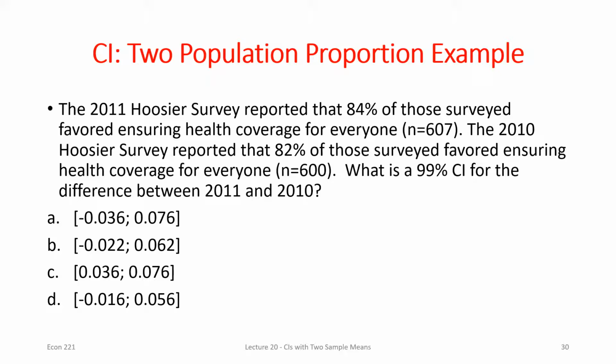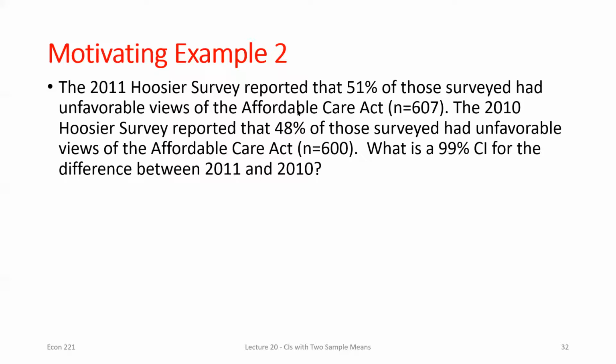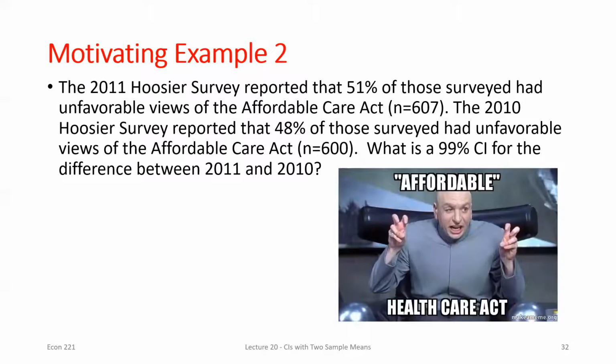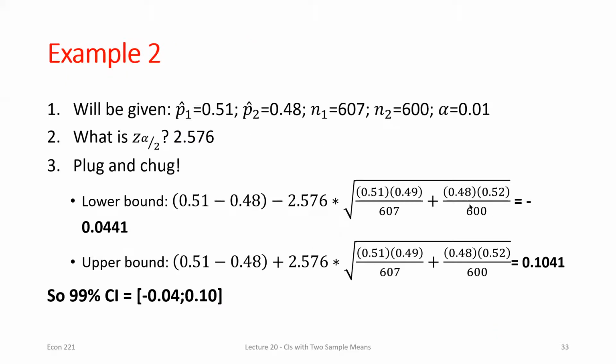And if you wanted to, you could ask, was there a difference in 2011 between the proportion of people who favored healthcare coverage for everyone and the proportion of people who were in favor of the Affordable Health Care Act? And there, you will only see positive values. Right? You're going to find a significant difference there if you do that. But that's a little bit of an aside, but I always kind of like to mention that. And it really gives you another example to make sure you can get this entered into your calculator. Like I said, finding this first and then plugging one value in might make it a little bit easier.